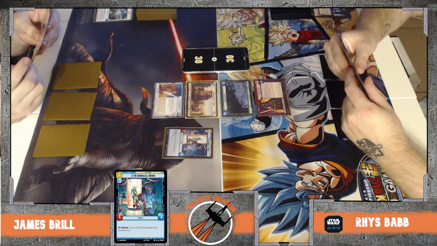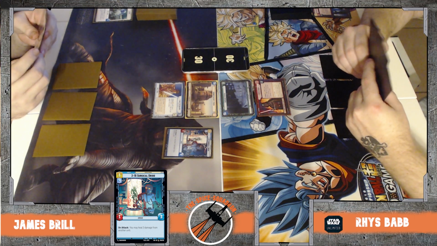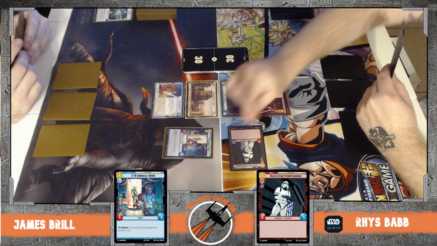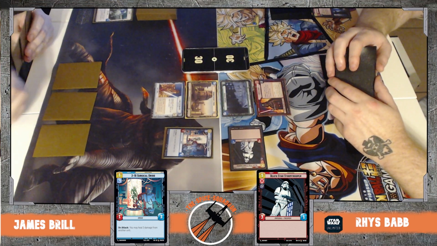Now, back to the game. I get to start by taking the first action this phase, as I have the initiative. So, I will pay 1 resource, and I will put my Death Star Stormtrooper into play. He's a 1-cost 3/1, so a very strong attacker, but he does have a weaker body.